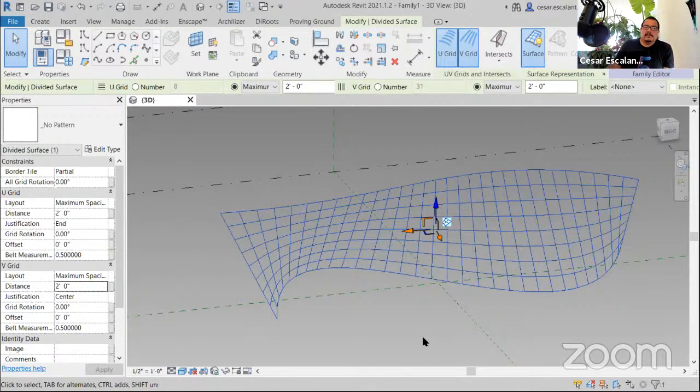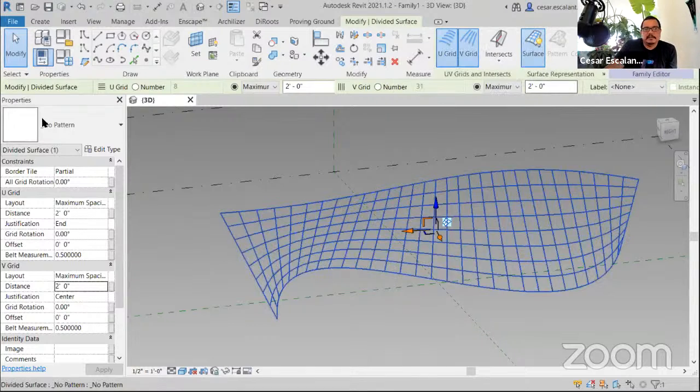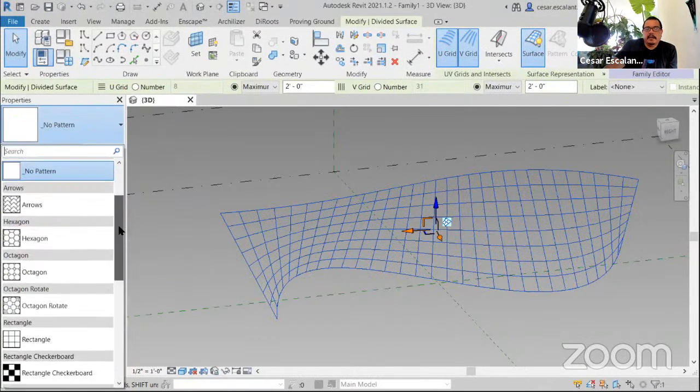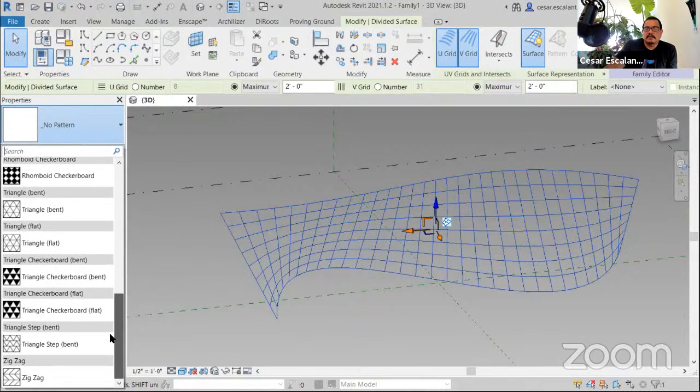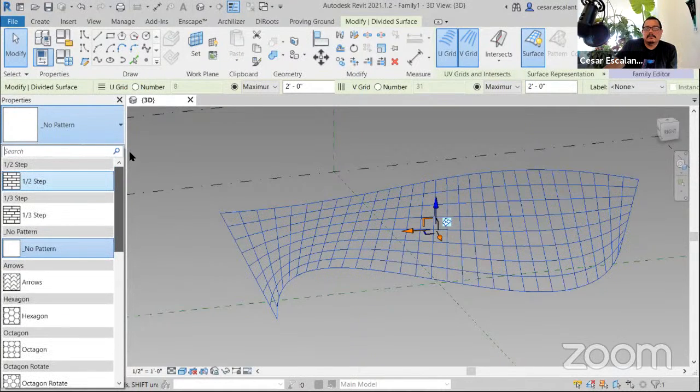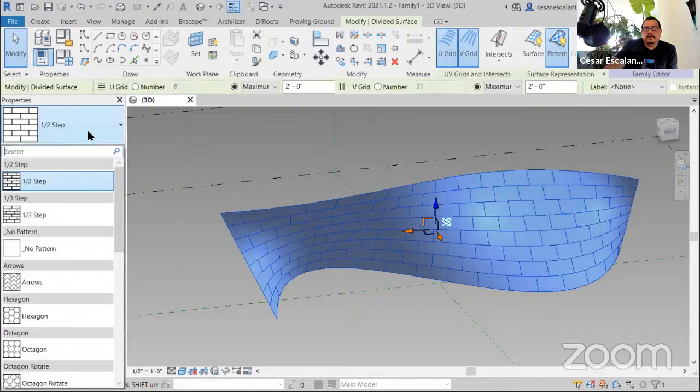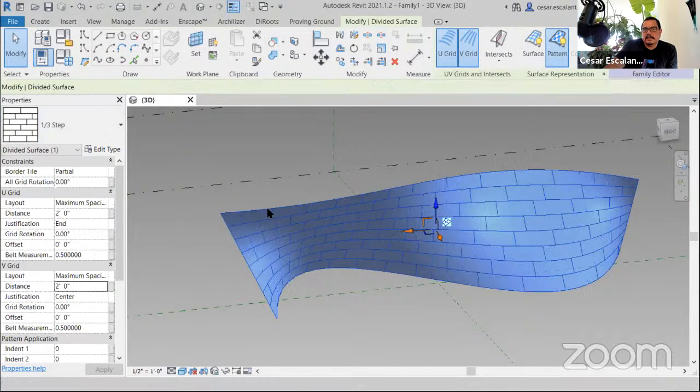All right, and so one of the properties of subdivided surfaces is this thing called patterns. And patterns are ways in which you can add nested components. This is a third, half a step, a third of step.